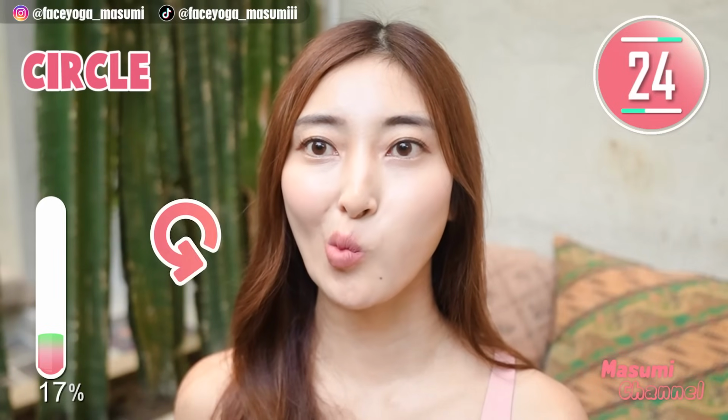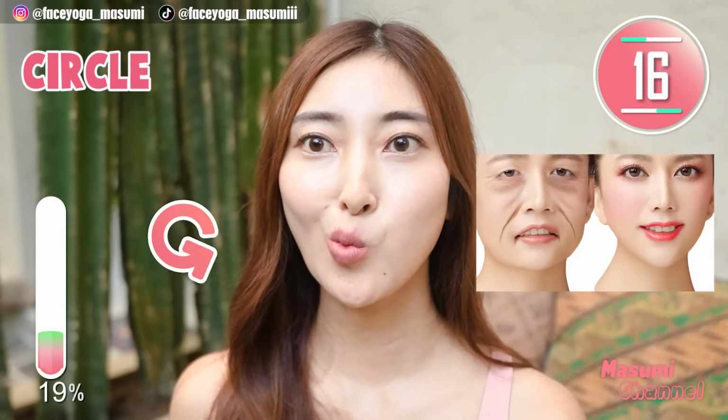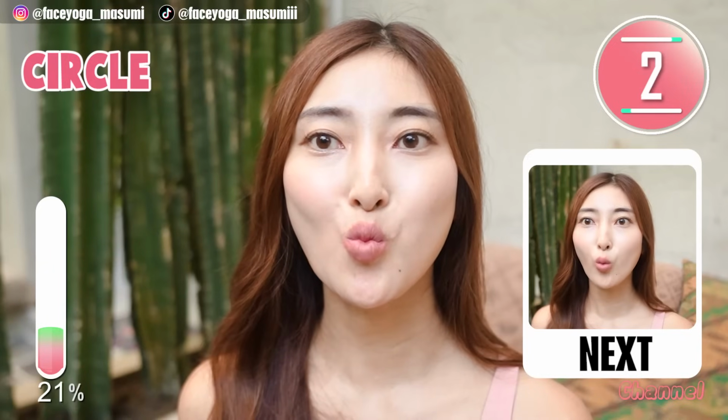Now, draw circles counterclockwise. Repeat this movement. Slowly and slowly, everyone. Please focus on the shape of the lips. Wow, that was so challenging!